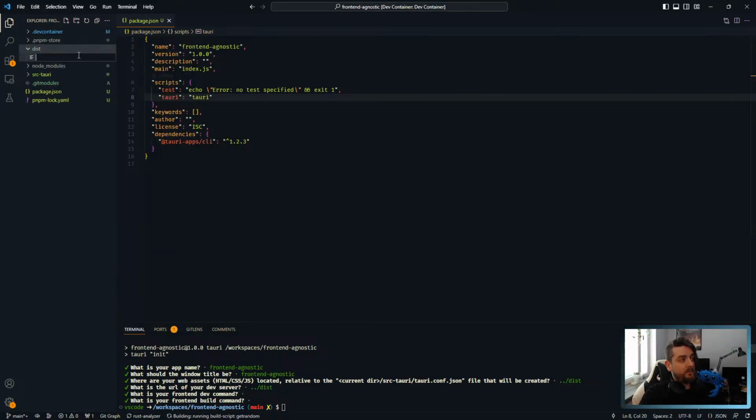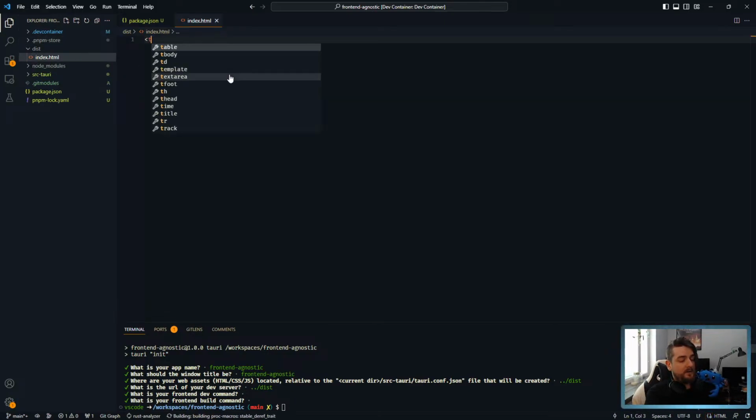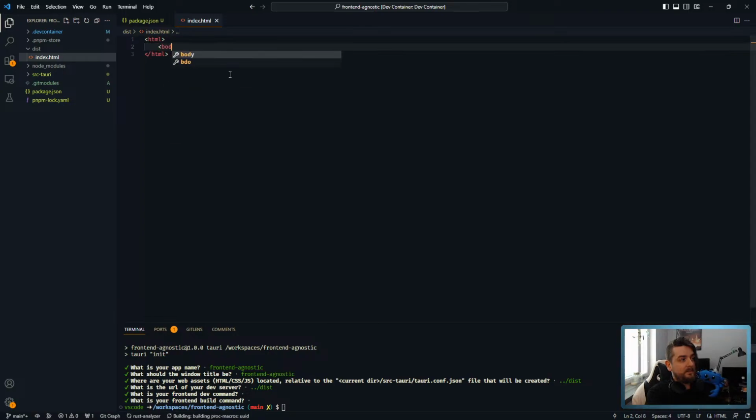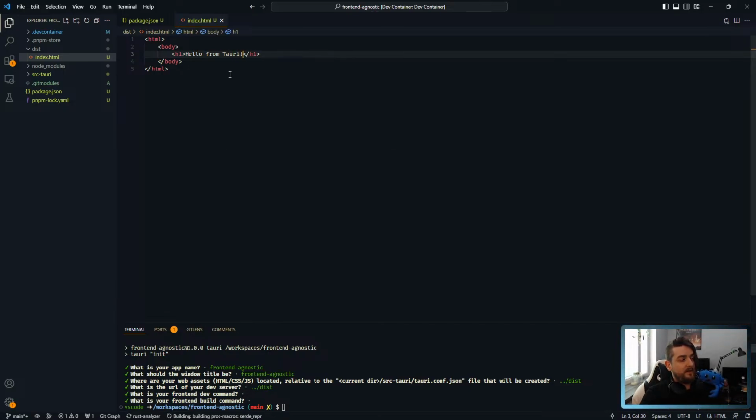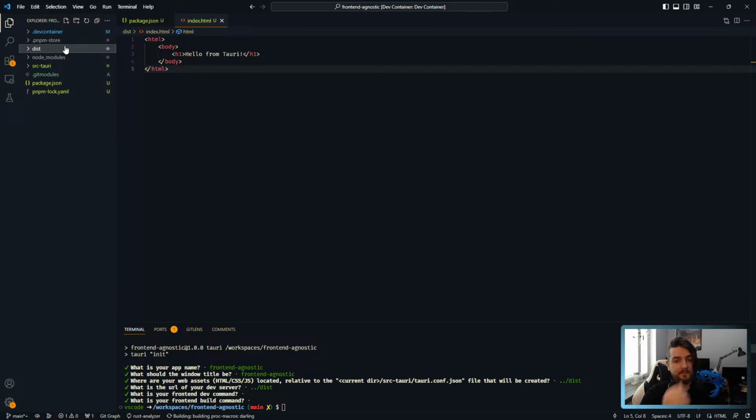In here, we're creating index.html, HTML, body, h1, hello from Tauri. As you can see, the dist folder is what Tauri would expect in the end of any front-end framework you set up.